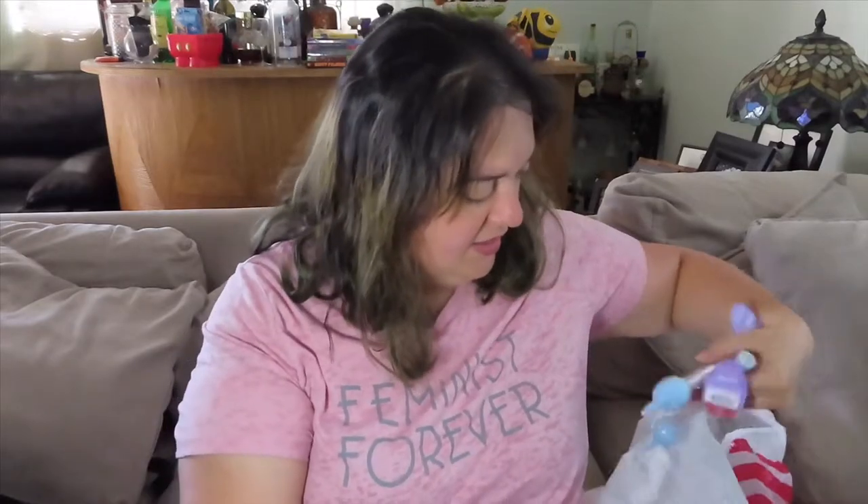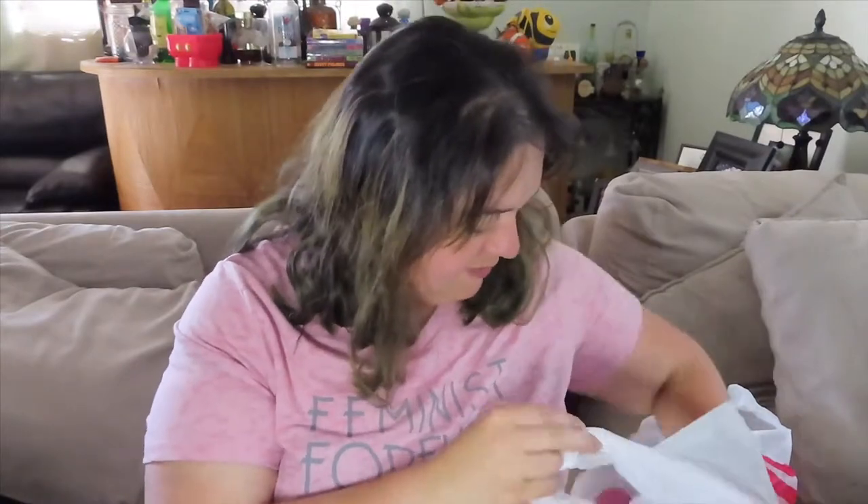I also got a package of egg-shaped chalk that I'm going to distribute amongst everybody's baskets. And I got these little light-up bunny things — I thought these were cool, a fun little sensory thing — so everybody's getting light-up bunnies. Except for the twins: I always try to get things that are exactly the same, or if not, equal things that are slightly different so there's no question — this one's definitely yours, this one's definitely your brother's.